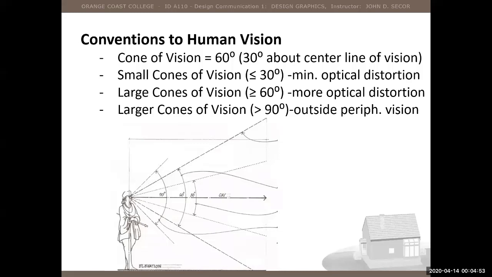So if you ever want to have fun with this, get yourself a fisheye lens for a camera and look at that. You can see the kinds of distortion that happen as we look through cones of vision that are wider than those that nature provides us in our own eye.